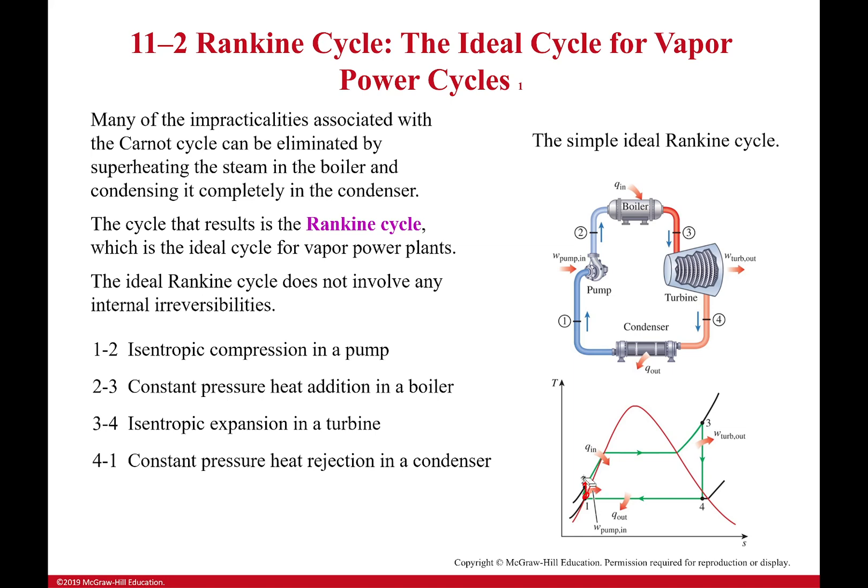As a note, the difference between those two dots right here is greatly exaggerated. And I have a little bit of work going in, but it is truly a tiny amount of work. Then from two, all the way to three, I'm adding heat in the boiler. So, I'm going from a compressed liquid right here at two, all the way to a superheated vapor right here at three. I then have isentropic expansion from three to four. That happens in the turbine. That's where I get my work out.